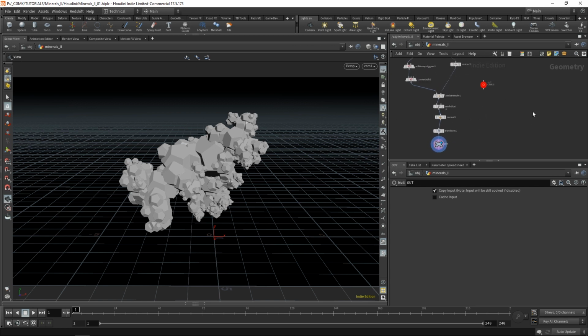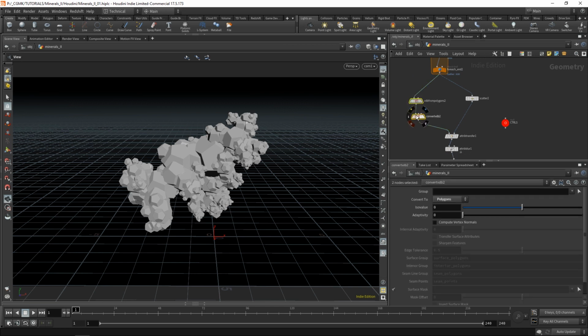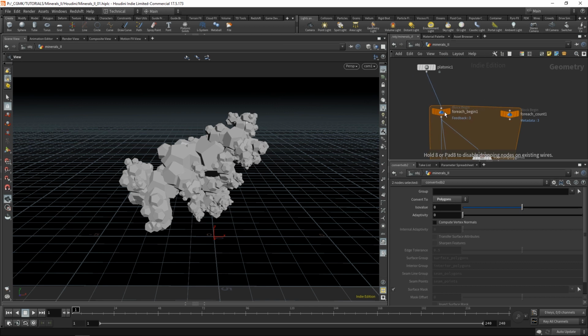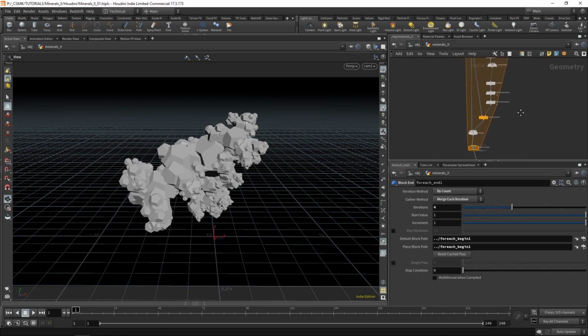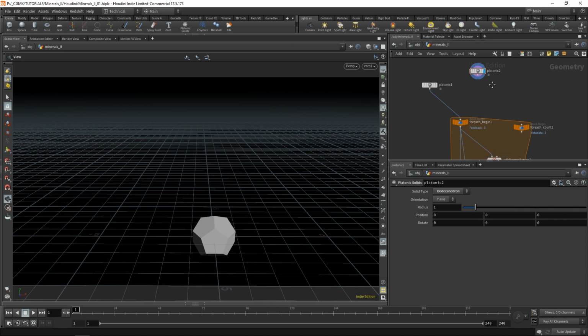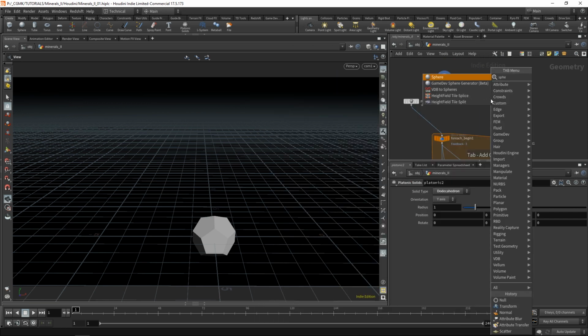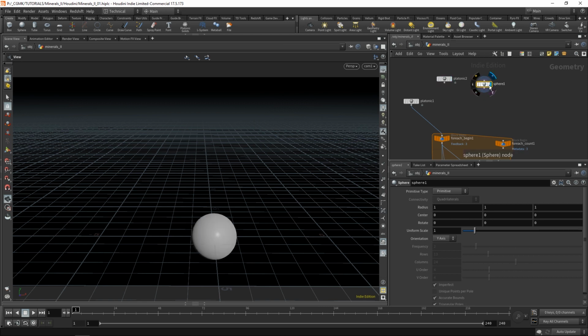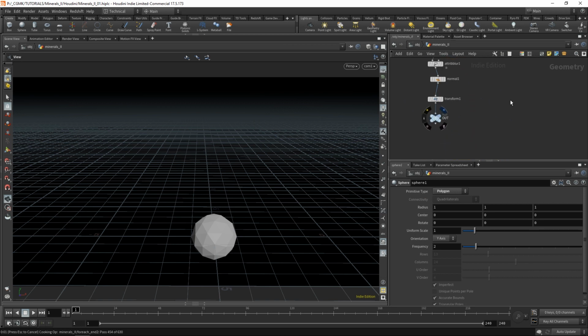So this is the system, pretty straightforward. Again, basically just a for each loop where we have control over the amount of iterations that we have. Right now it's just 4. We fit in a platonic solid, which you can change for anything else that you might want. Let's try a sphere. Okay, if you change the input, this is all gonna still work out.